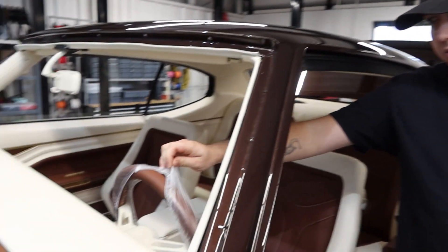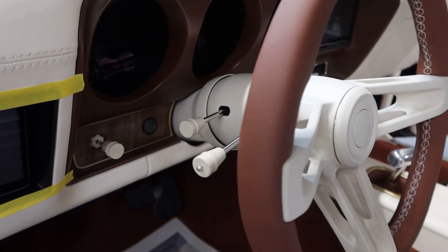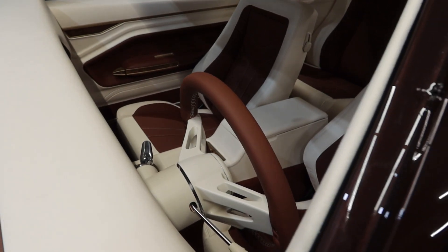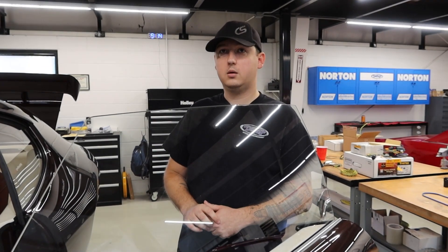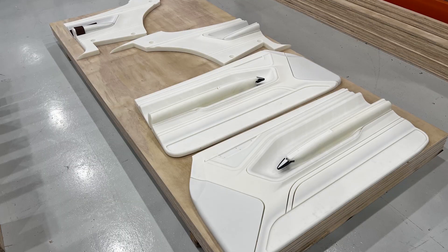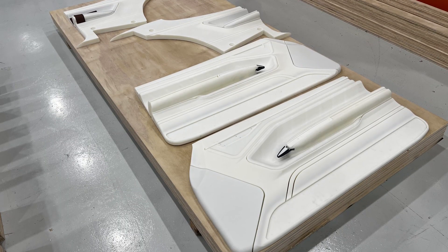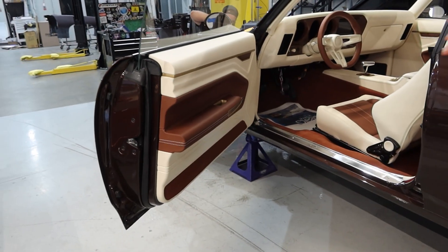The Spark Industries steering wheel turned out really, really nice. We got that painted before it left and they finished doing the leather wrap for us — that turned out great. Most of this interior is 3D printed, like a lot of the panels and everything. The door panels, the center console, and the rear quarter trim — that's all 3D printed, printed with tolerance for leather and everything already in it, which is super cool.